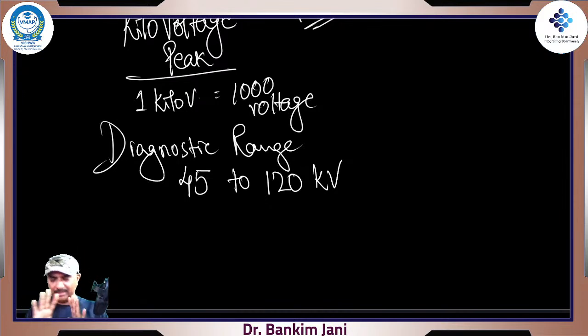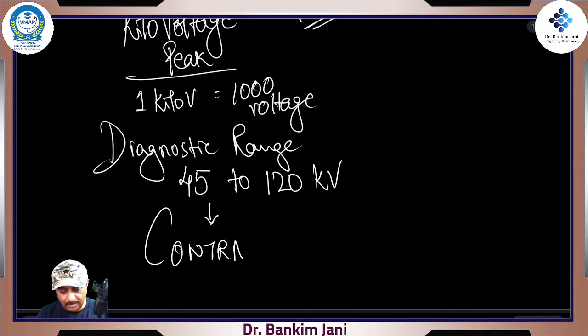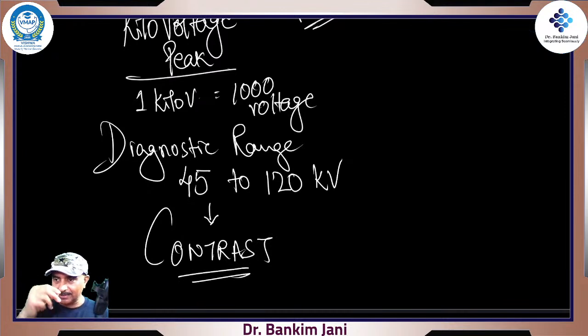So if there is too much light, this is overexposed. When things are overexposed, we won't be able to see anything. When it is underexposed, again, we won't be able to see the clarity. So everything depends upon what's called the contrast. Contrast means the ability to differentiate two structures. Because in X-rays, no one would say, "Achha, this heart is so beautiful, so let's paint it red, and the lungs are very boring, so let's paint them black." No, the entire game is of black and white. It is the grayscale. That depends upon whether you want to see the bones or the soft tissues. So you have to smartly do these changes. In a nutshell, it is the KVP.